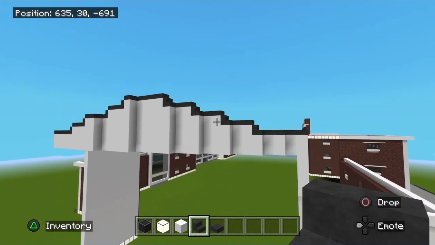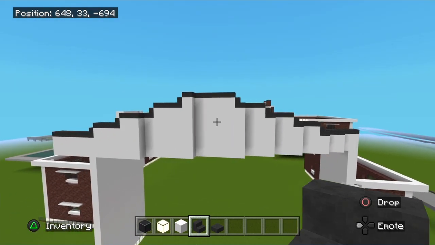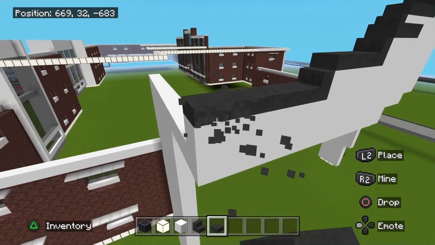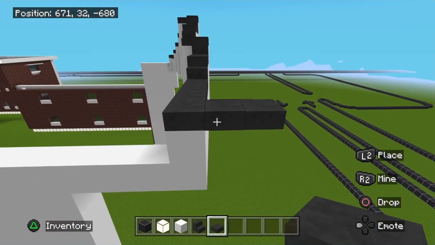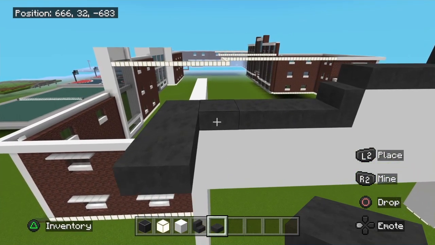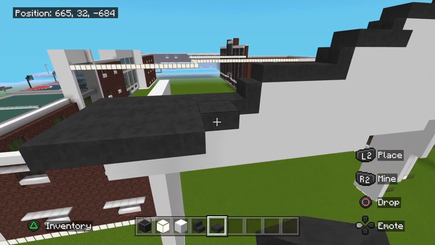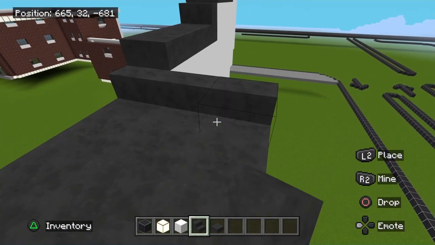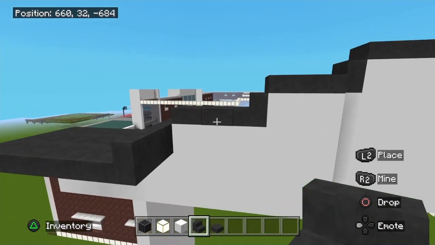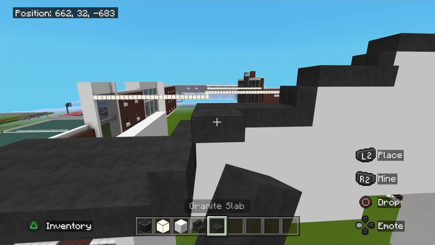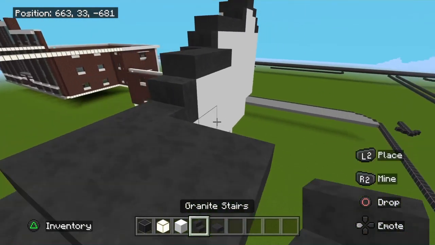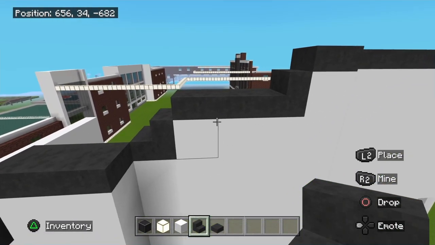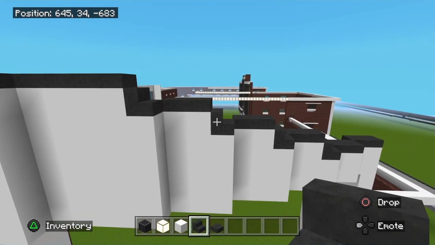Alright, now once you have that all the way across, then now we're just simply going to come right over here with the slabs, and we're going to add two. Like this. So right here, one, two, hanging off like this. And you're gonna do this all the way down. One, two, one, two, one, two. Now when you get to the stairs, you're simply gonna have also two like this. All right. Now right here, when you go up all across, again, you're just gonna add two, just like this. Now, even when it goes inwards like this, you're still going to add two. You're going to add two all the way across and all the way down.